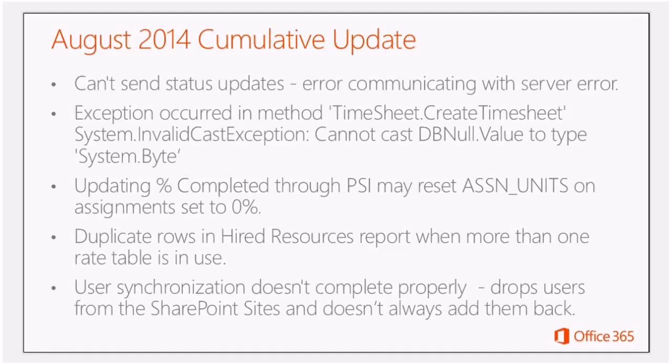The last item here is user synchronization doesn't complete properly. This is a very important one. We had a number of customers where they would say, hey, users are getting locked out of the project sites. Why is this? Well, we would look and find that the synchronization jobs were failing. And in looking at it more carefully, we found that a number of different things were happening. Some of it was that we were seeing deadlocks within the SharePoint code that does the update into SharePoint, updating the user accounts there.